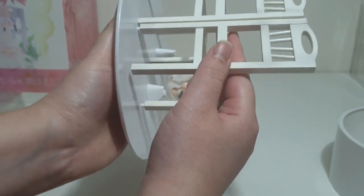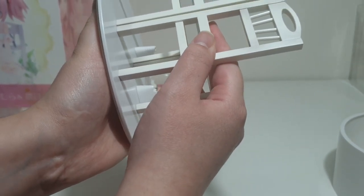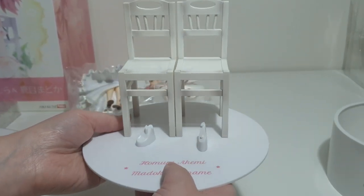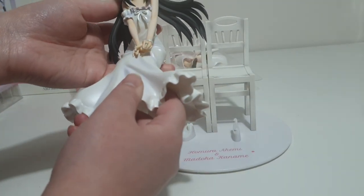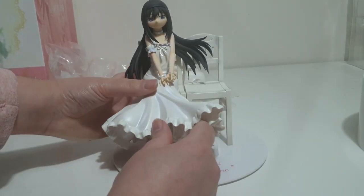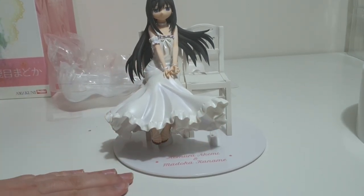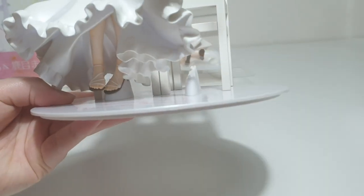And I just can't get over the pearlescent look of the base. It is so shimmery. They're very secure. Now then, let's get... I decided to put Homura on first because she's got the hair that kind of wraps around Madoka, which I thought was a lovely touch. And just slipping her foot in there, she just clicks in. I really thought this was going to be a lot harder, but she slipped in reasonably easily. So just getting the light there so you can have a better look at where I slipped in the peg.